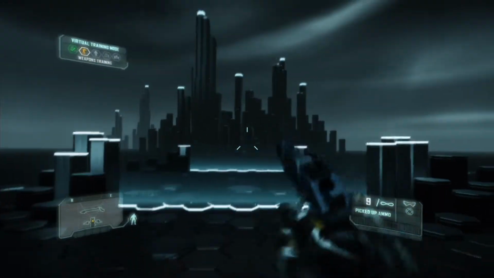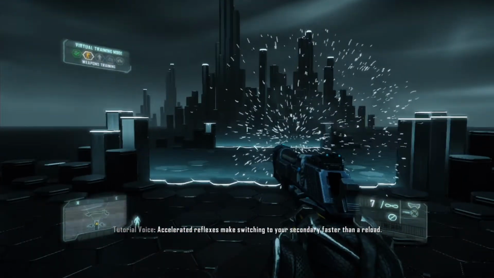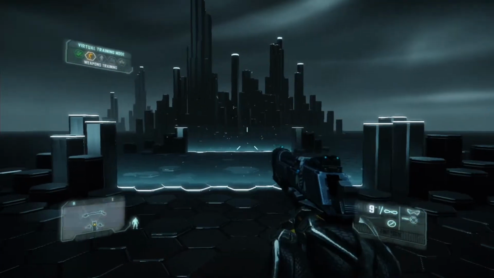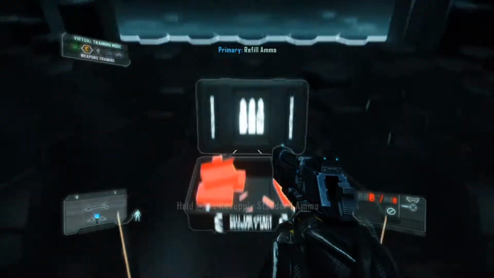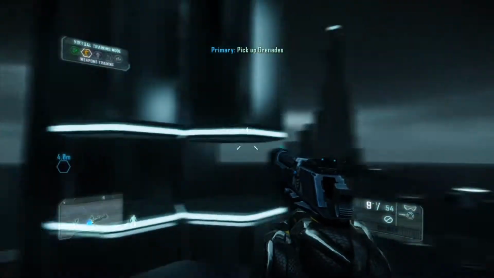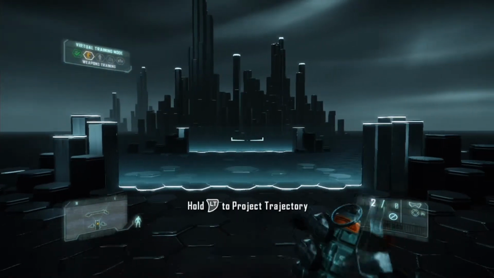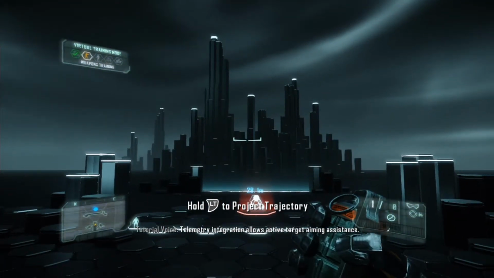Switch weapons, okay. Accelerated reflexes make switching to your secondary faster than a reload. Yeah, kill skill, baby. Your visor will alert you to ammo restock locations. Yeah. Virtual training, Metal Gear. Nah. Telemetry integration allows active target aiming assistance.